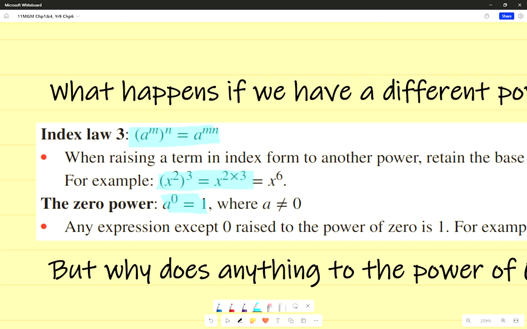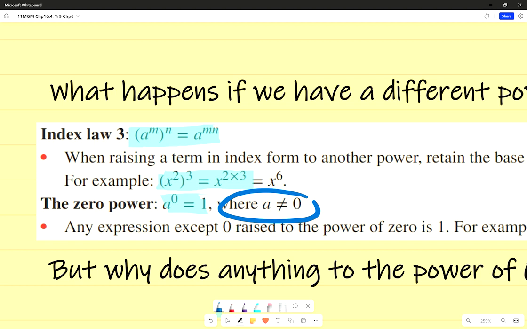Thank you very much. Now this note right here is important, but I won't get you to write it down. It's not important enough for me to get you to write it down. Because you're going to see this scenario where a does not equal 0, sorry, so a is not 0. That means any number, it could be 0.000001 to the power of 0 is still 1. A billion to the power of 0 is still 1.